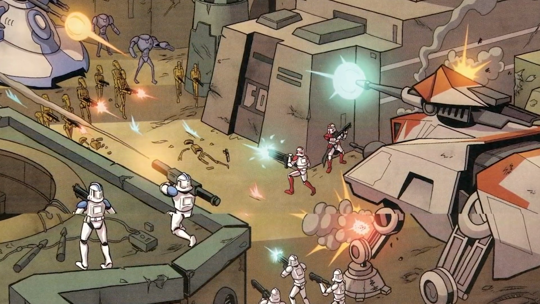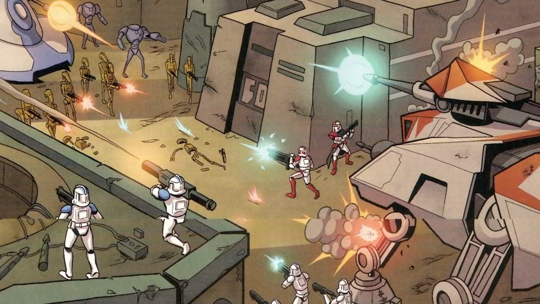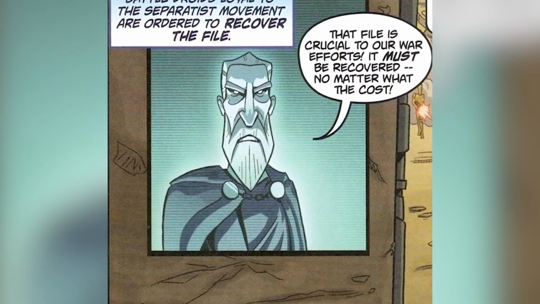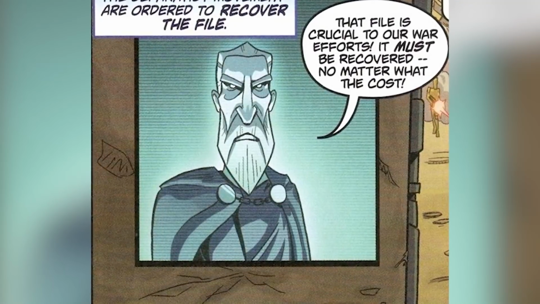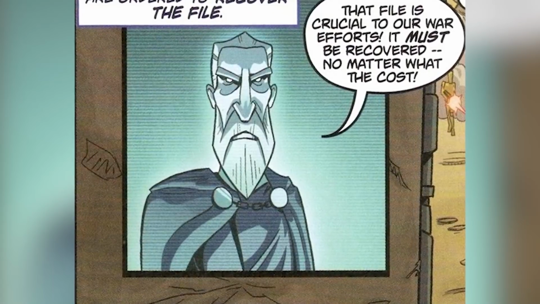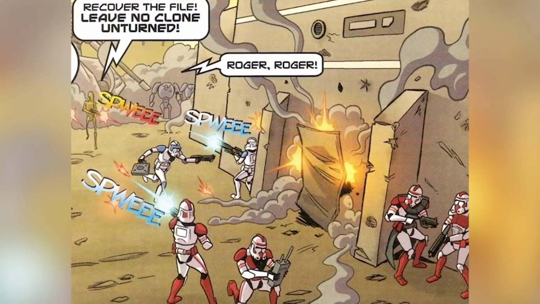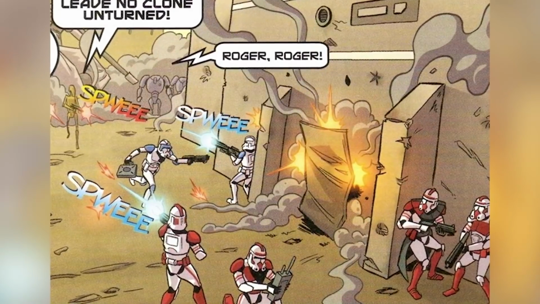The Coruscant Guard and the 501st have been sent in because their mission is so critical to the Republic and to Palpatine himself that some of the Republic's top troopers were needed. As the fighting rages on, the battle droid forces receive a communication from their leader, Count Dooku, who orders them to recover the encrypted file from the planet at all costs. The file is so crucial in the Separatist future plans for the war and must be recovered in any way possible, even if that means killing many civilians to do so. As the battle droids hear this order, their leader shouts out to his fellow droids that they must recover the file and leave no clone unturned.